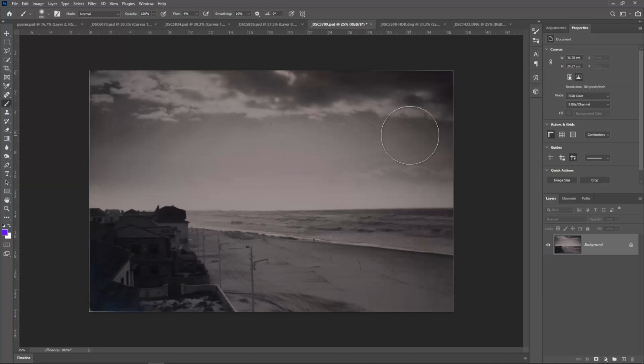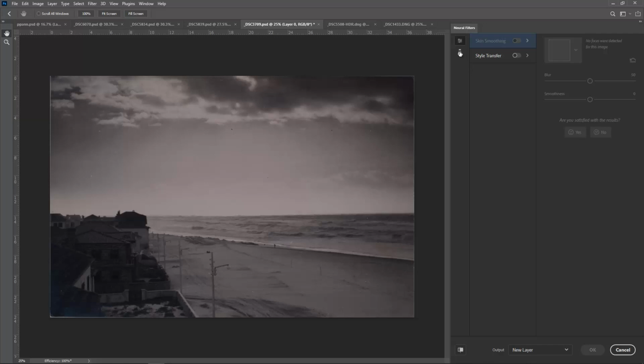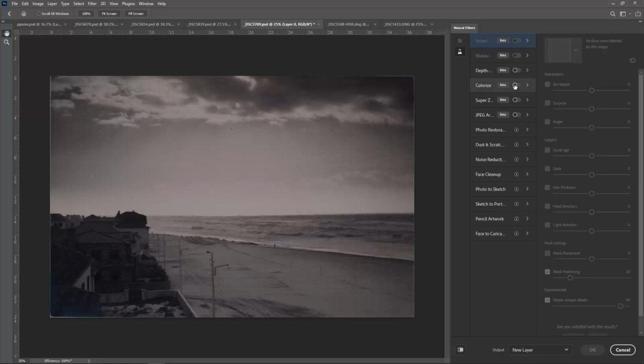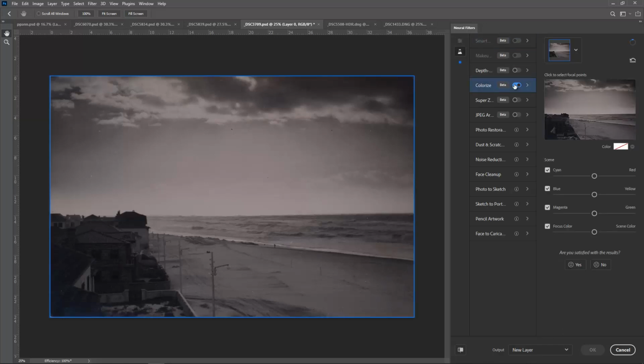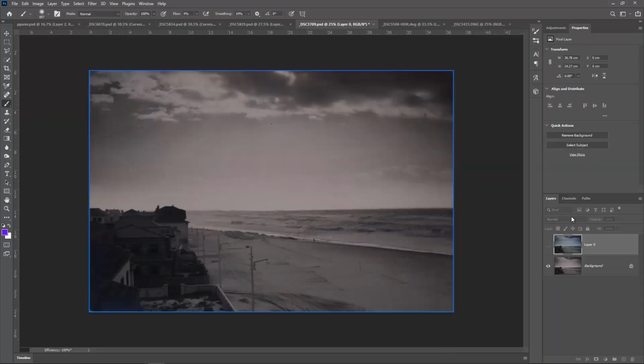This one here is a photo, and there isn't much information on it. What I'm trying to do is push AI to its limits and see how far we can go, and what will work or may not. So in this photo, I'm going just like before to Filter, Neural Filters. I know it sounds boring, but hey, I'm just giving you some examples. Colorize, job done. And I'm going to just click OK because I'm happy with the result.